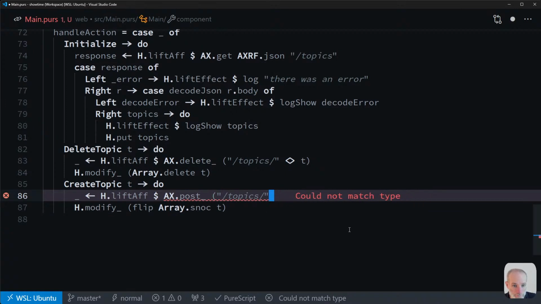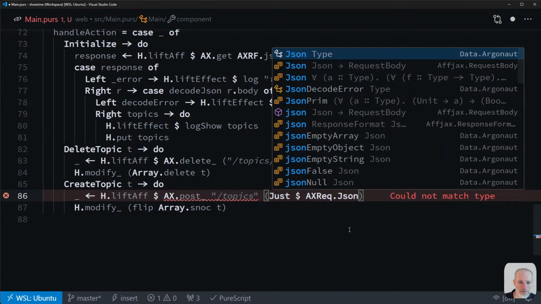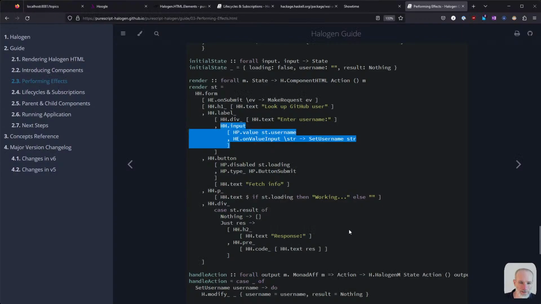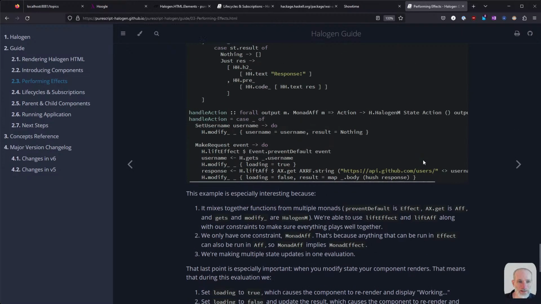Actually, URL is just topics without slash, I guess. The request body will be just, right. So we need to do AX, RB.json, and I need to look up an example of this. Or do I?